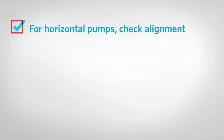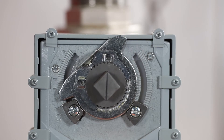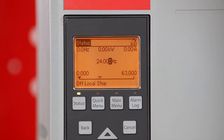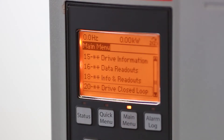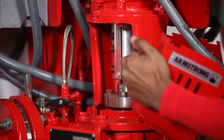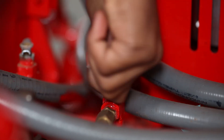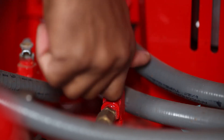For horizontal pumps, check the alignment. Check to make sure the piping system valves are opened to 100% to simulate a full design load. The unit is now safe to turn power on. Verify that the controller has completed its proper boot-up sequence and is in the off mode. Check parameters 20-69.0 through 20-69.9 to verify that the sensorless data is programmed. Put the pump in hand mode and run it at 15 hertz. Looking from the top of the motor down, verify the motor rotation per the sticker on the motor. Open up and bleed the pump seal flush line again to verify that no air is locked inside the seal or seal lines. After bleeding, close the valve.